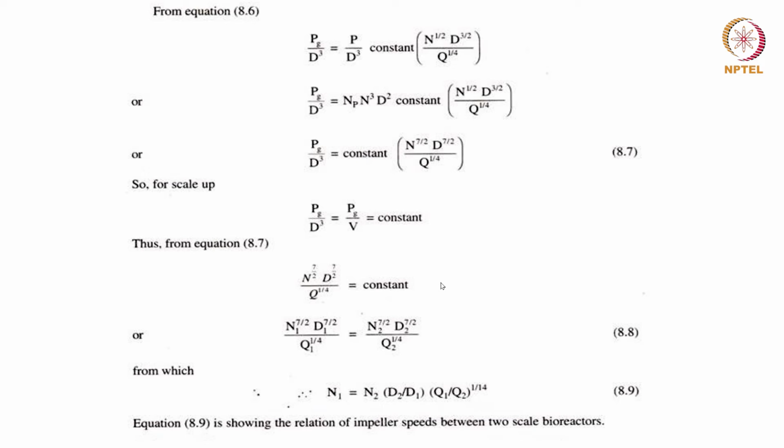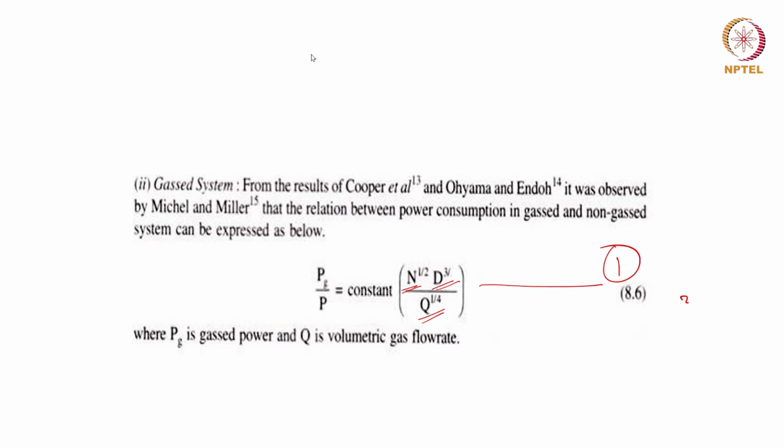So if the gas power requirement per unit volume is the scale up criteria, which means PG. So the gas power requirement is being called as PG. The ungassed power requirement is P0 or P here, shown on the slide. So it is said that power per unit volume will be the scale up criteria, and from the previous equation, which we called as 1, we can relate the gas power requirement with the ungassed power requirement. So your gassed power requirement can be given as ungassed power requirement multiplied by this function involving the impeller speed, the diameter of the impeller and the volumetric gas flow rate.